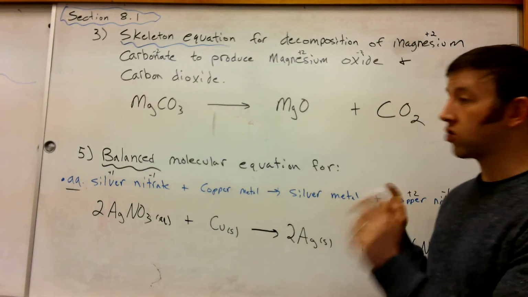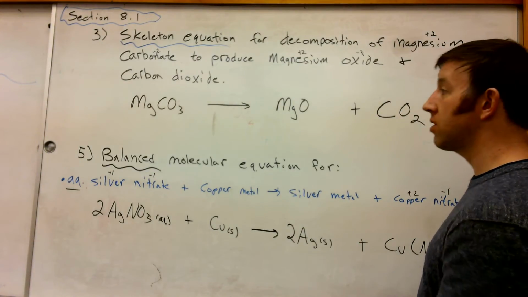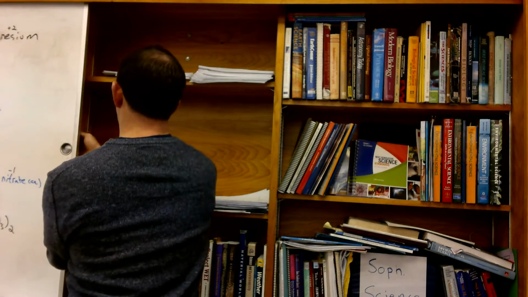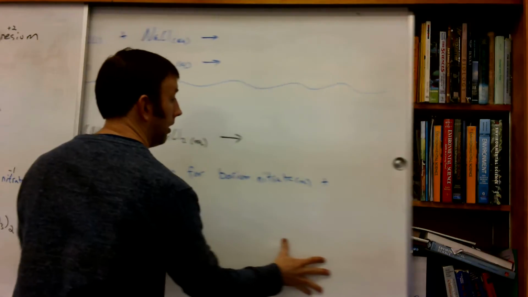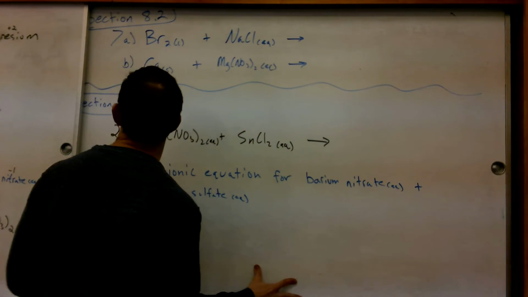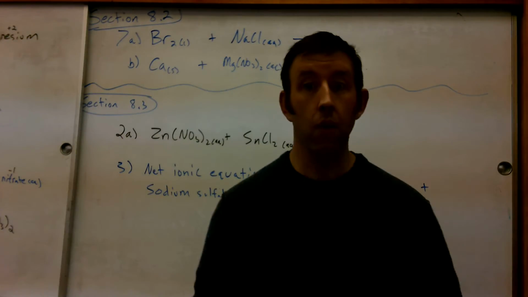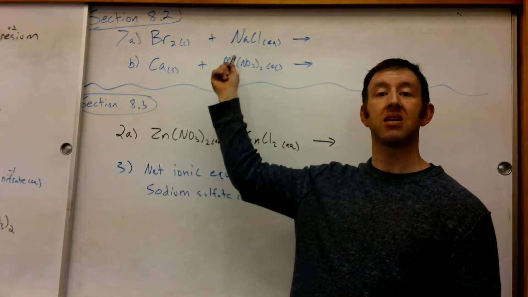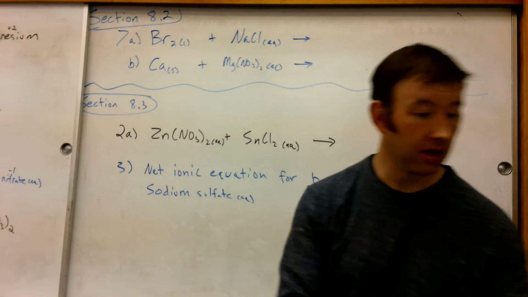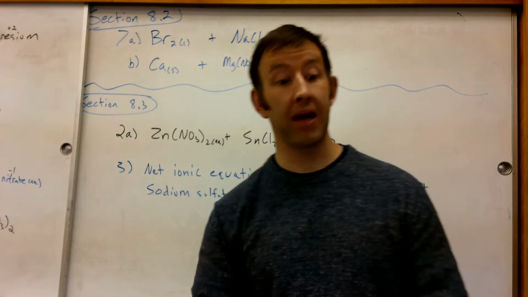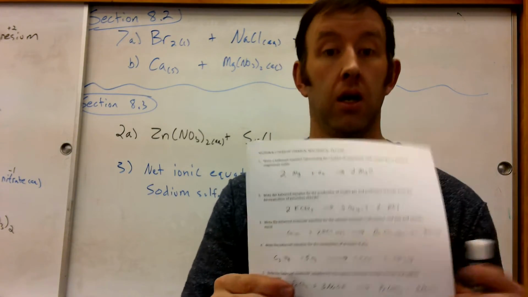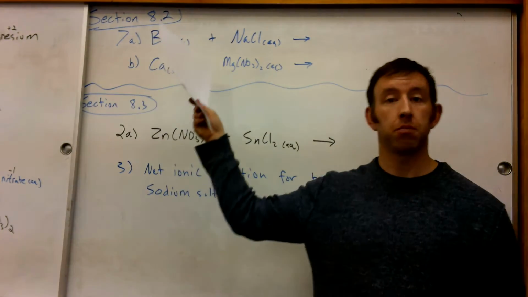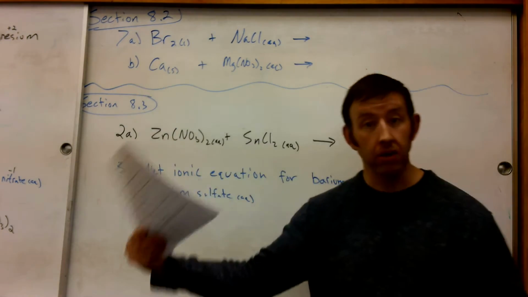Okay? So I'm going to quickly slide this guy over. And this guy here. All right. So now we are moving on to section 8.2, and we're going to do 7A and B together from that section, right? So that would put you at page 2 of this, and then toward the bottom. All right? In which case, we're just going to complete reactions, balance them, all right?